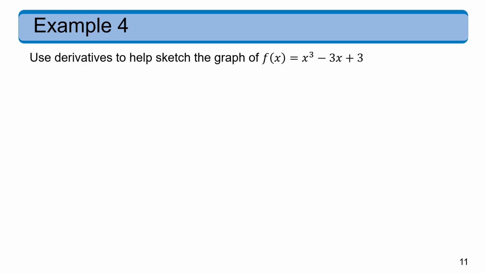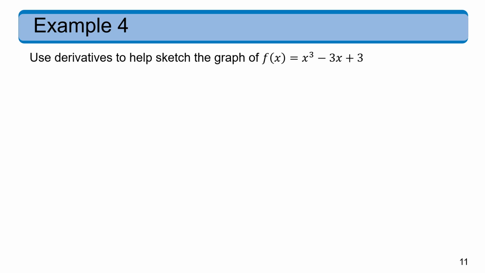In this example, we're going to put together all the techniques we've been learning to create a graph of this function. So notice the formula for f. This is something that might be a little difficult to graph using the methods from pre-calculus, right? It's not an obvious transformation of a familiar function, and the formula is just a little too complicated to know right away what that graph would look like. So this is where calculus comes in. We can use the first and second derivatives to help us figure out what this graph would look like.